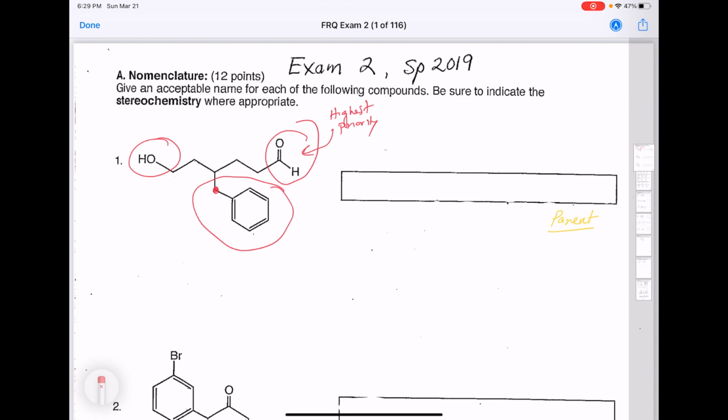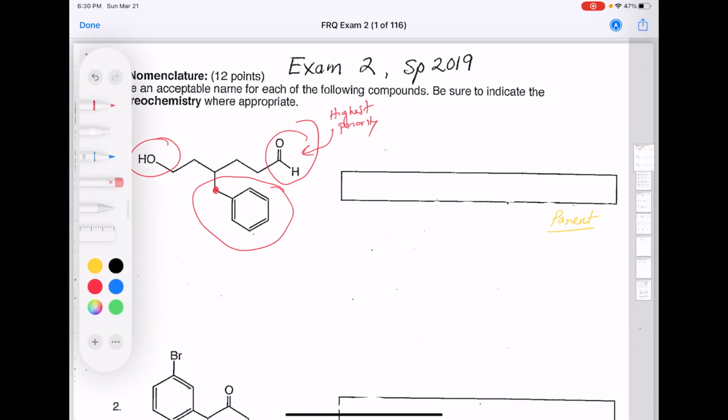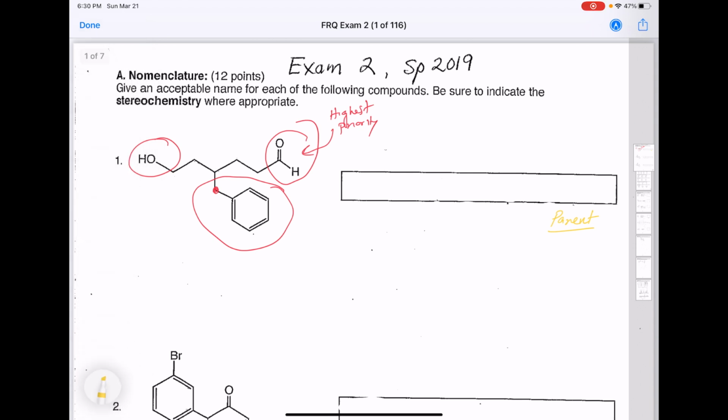If you were to compare the aldehyde to, say, a carboxylic acid group or carboxylate group, you would find that the carboxylic acid group would be considerably higher in priority in IUPAC nomenclature, precisely because of its higher oxidation. Just as a note, when we go about doing the nomenclature, the first thing we have to do, again, is to list out the parent chain. Since we identified the aldehyde as the main group, we know we have to start counting from here. So we go from that carbon to that carbon.